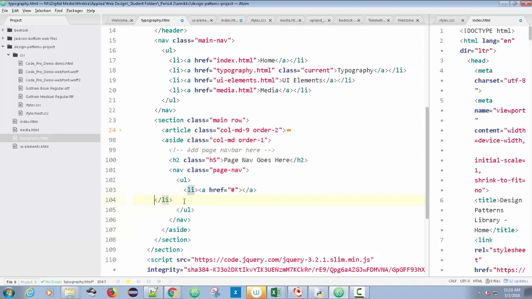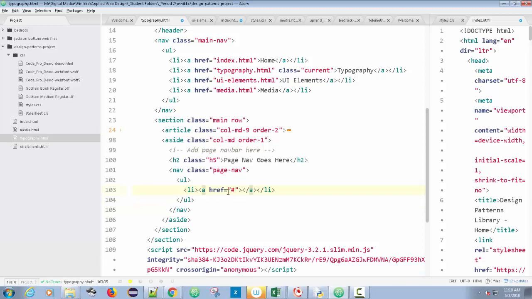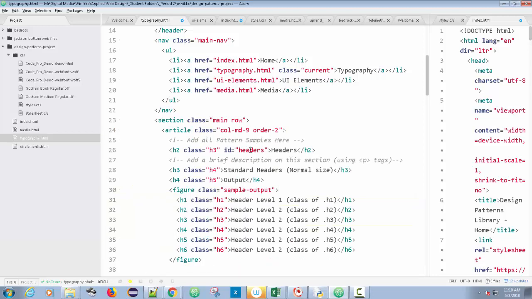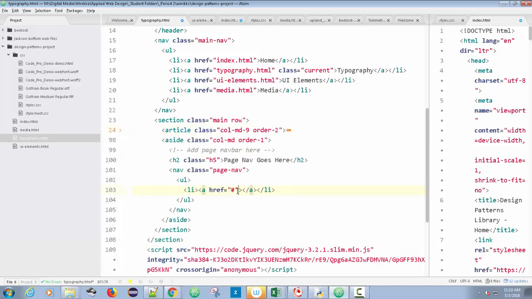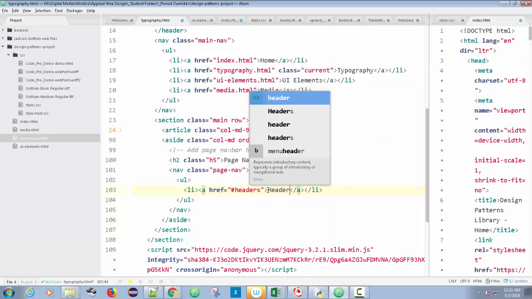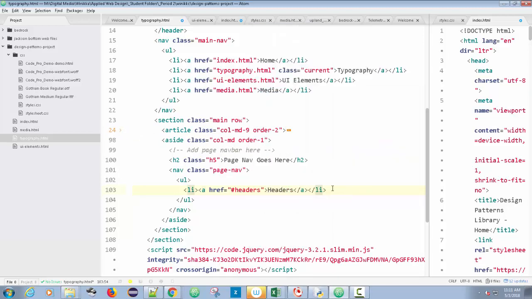Okay, so this is what I want to do. I'm going to make a link on here to each of those IDs in the tag. So the first ID was header. So I just open it up, copy that, and I'm just going to close it. And I'm going to go in here, and I put it here, and I'm going to write headers. Save my changes. Actually, let's do this for paragraphs too. We're going to add 2 of them, and then I'll show you how it works.